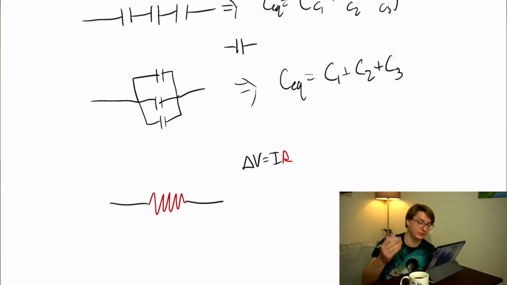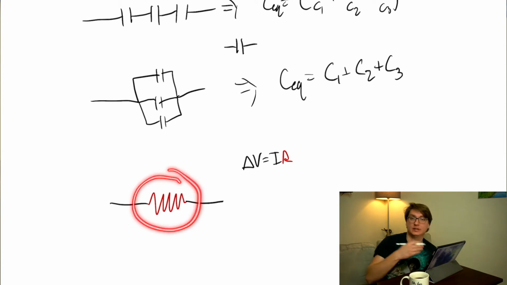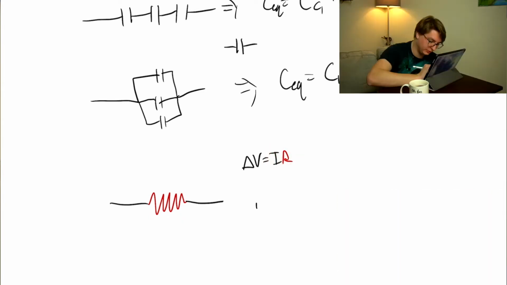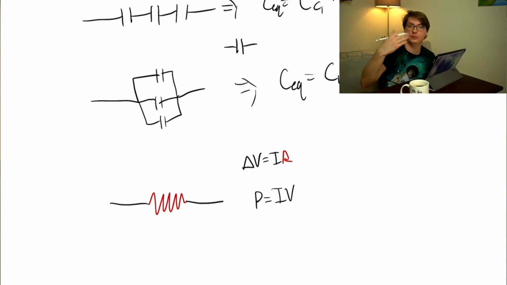And we also learned about resistors, which essentially are things that take electrical energy and turn it into heat. They resist current going through them, where current is the change in charge moving through a point over time. So we learned that the voltage drop over a resistor is equal to the current passing through it times its inherent resistance. We also learned the power being sapped from a circuit by a resistor is the current going through it times the change in voltage.